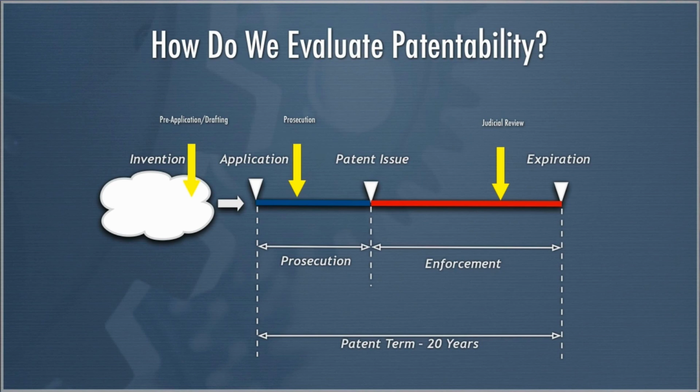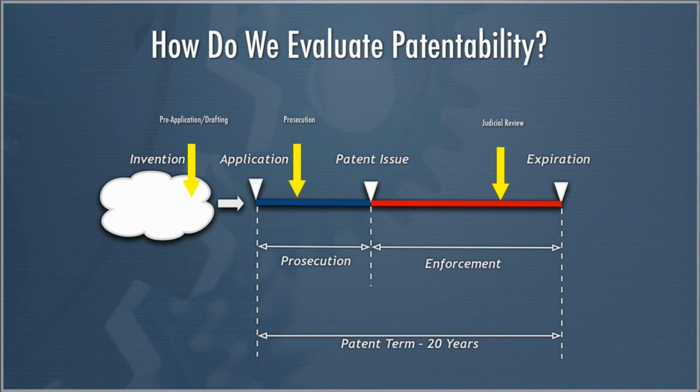We generally think of the following. We evaluate patentability in a few places. First, the applicant, him or herself, will evaluate patentability at the pre-application drafting stage. They may do a prior art search or may not. You're actually not required to do a prior art search at all, but you may if you want to, because that may help you draft claims. But in any event, most applicants do at least some sort of analysis as to whether or not the invention they have is able to meet the standards for patentability.